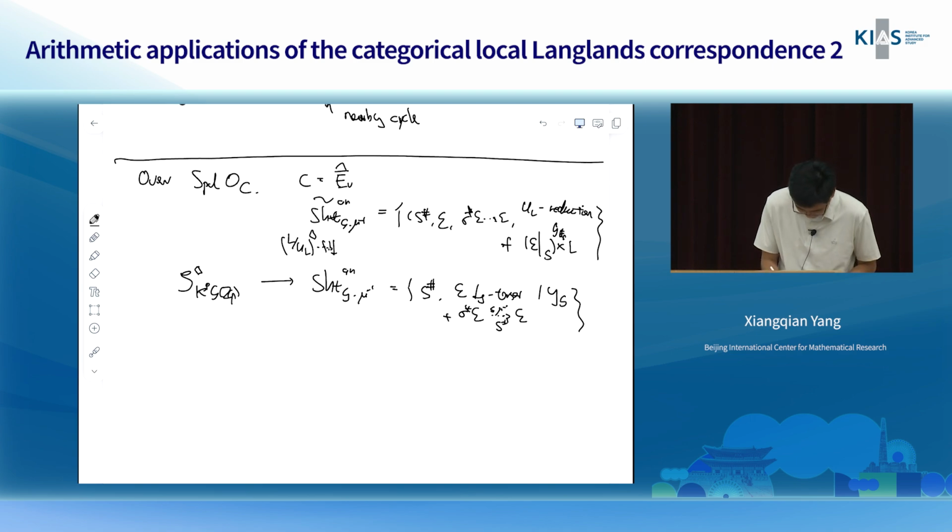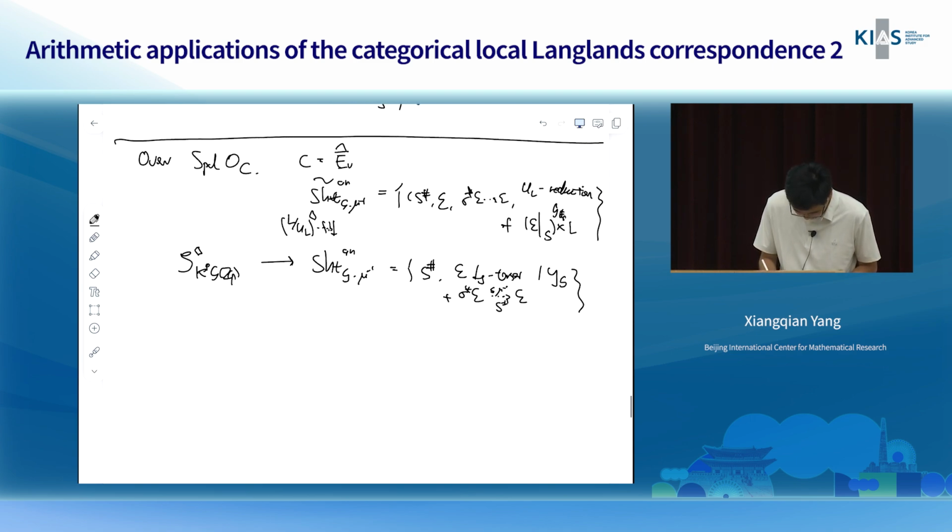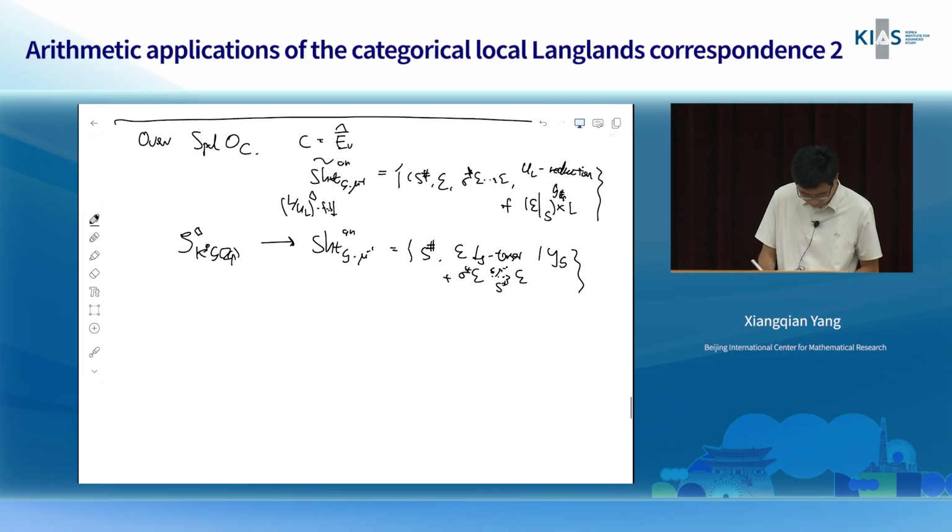Anyway, it turns out that this is not the correct morphism to consider, because we want to show that something is compatible with nearby cycle. Then we need this to be a smooth map to pull back, but this map doesn't look like a smooth map, right? The fibers are the Igusa schemes, which have different dimensions, so it's better to consider the following object.